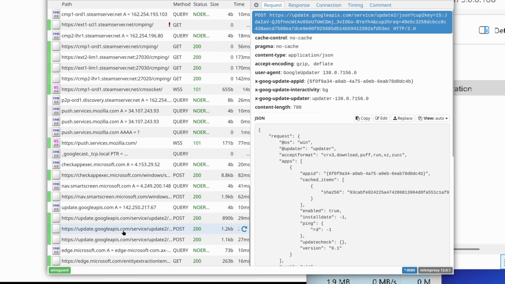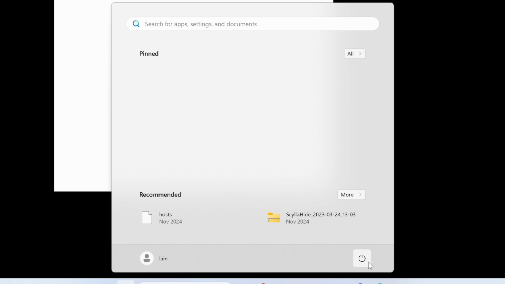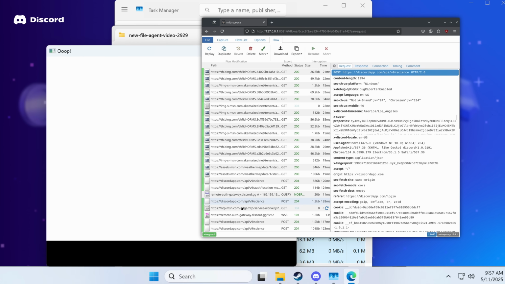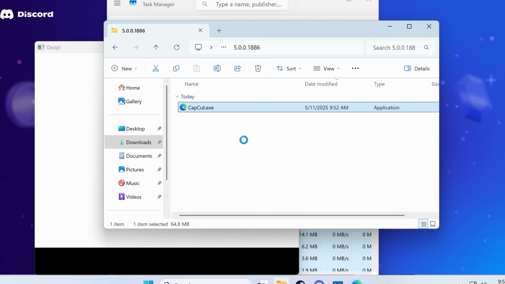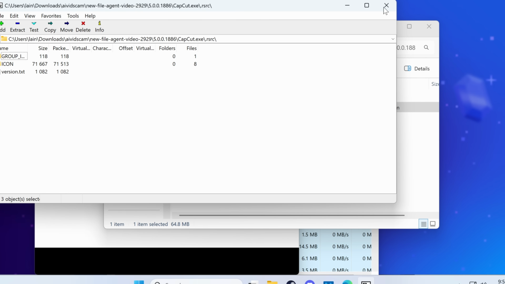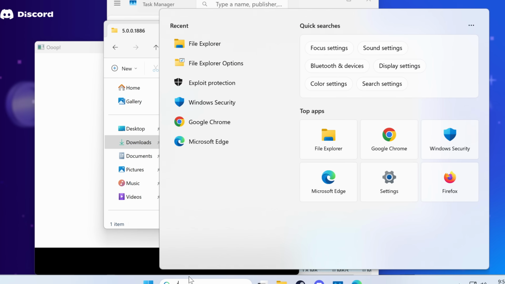Now, so far, we don't see anything suspicious network-wise. Let's just try a little reboot of this system. And here we go. Let's try running it again. There's definitely no requests coming. Try and do a bit of a deeper dive into what's in this file. Yeah, there's nothing useful that can be extracted.